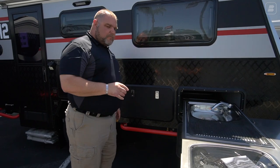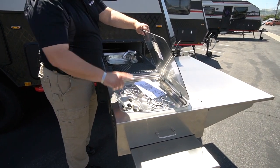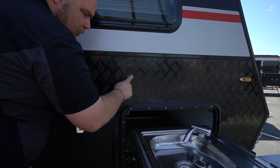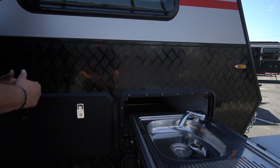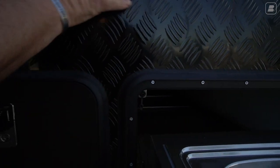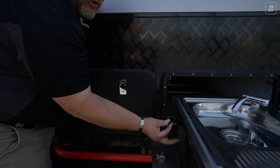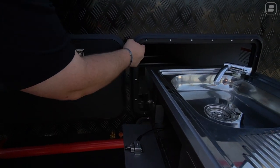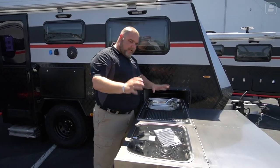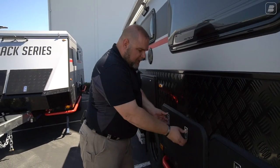The electric start for the stove needs to be hooked into the batteries. We used to have a plug on the outside with a rubber grommet, but we moved that plug inside to protect it and avoid holes in the exterior. If you open up the front door, there's the plug — it comes through the front opening and plugs right in, giving power to the electric start on the stove.